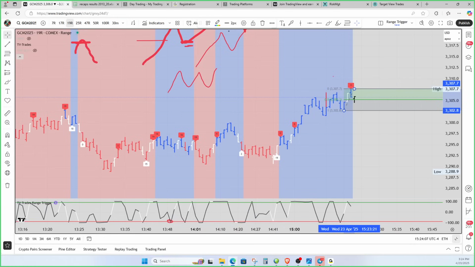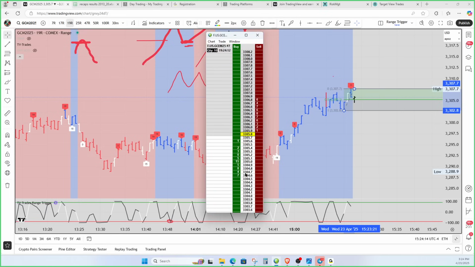This is gold. I could have put that last trade on, but I didn't put any trades on yet. Look at the DOM. You see this number right down here, 3305. If we got the down close on this bar, we'd go down through that number at 3305. So I would look for a down close on this bar. We're not going to have a trade anyway unless we do get a down close, because it's got to get into the oversold to give us a trade.